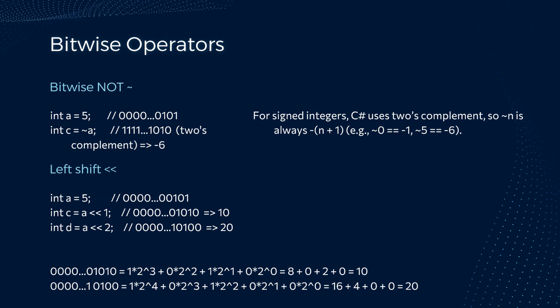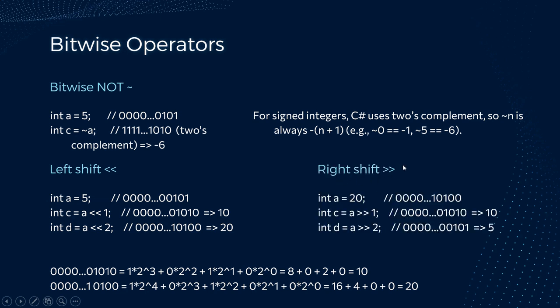I hope you understood this left shift, and also how the calculation is done. Let's look at the right shift also. It works in the same fashion, but it moves the digits to the right-hand side. For example, here 20 is 10100, and if you do a right shift 1, it means one digit will go to the right, and if you do a right shift 2, then it moves 2 digits to the right. So again it is the reverse process of the left shift, as you can see here. Okay, so this is all about the theory.